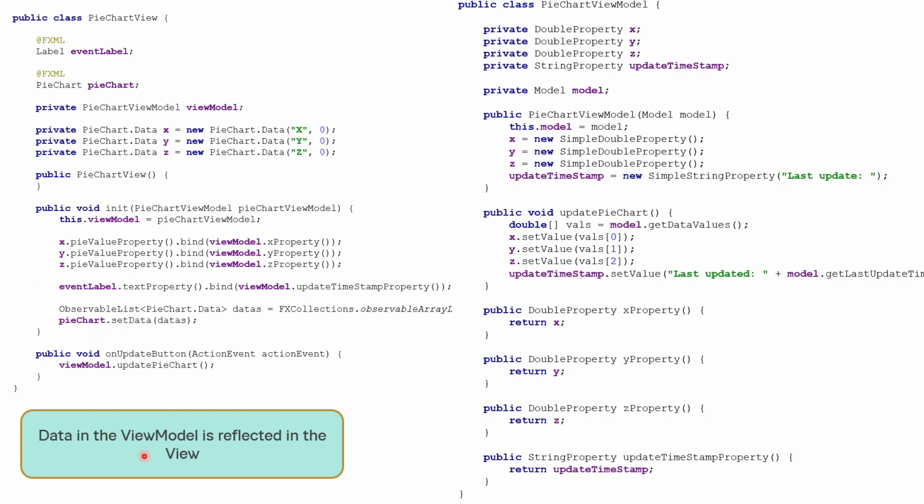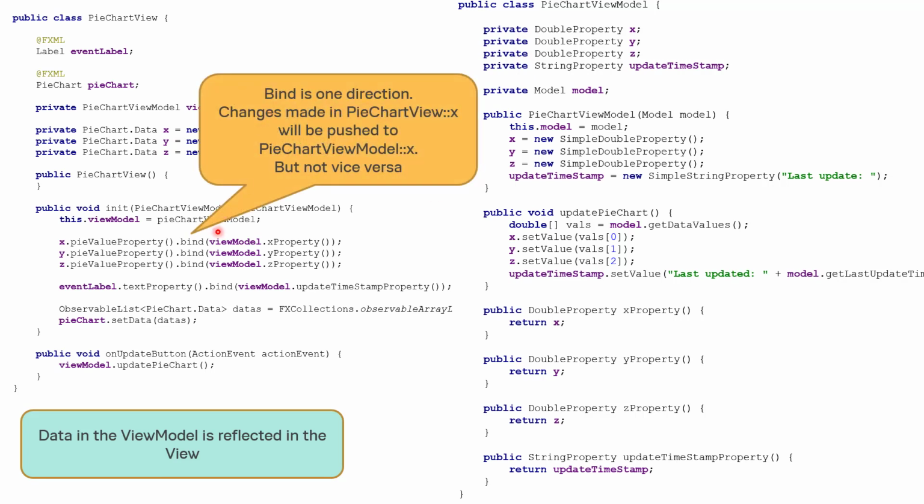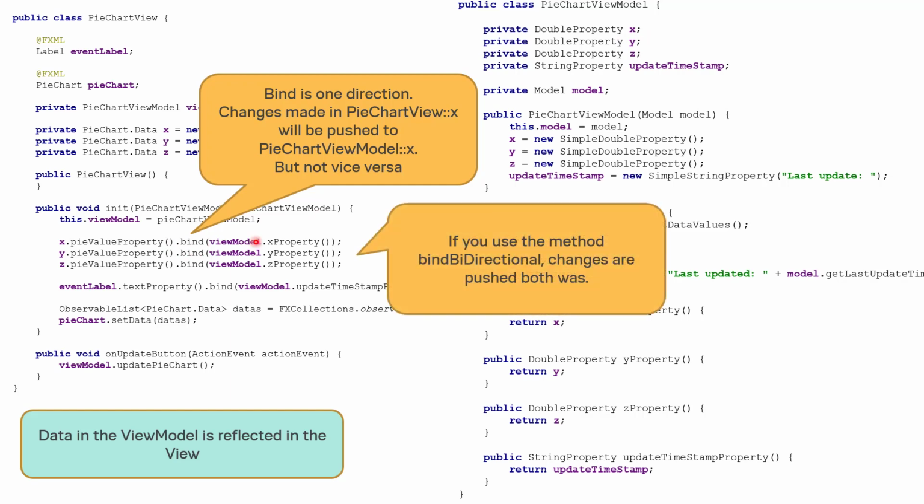Okay. So the point is that data in the view model is reflected in the view, right? The data here that I want to have in the view and present to the user is bound together here. And that's because of the bindings. And again, I use a one direction bind here. So that means changes to this property will be put into this property, but not the other way around. In my case, I cannot modify X, but I might have some version where I could modify X, but that would not be pushed to my view model if I just do the single bind here. That would require the bind bidirectional if I wanted that both ways.